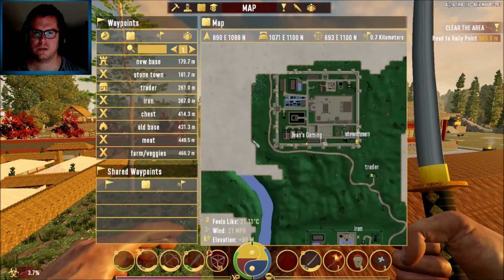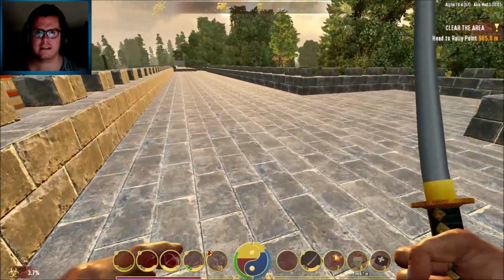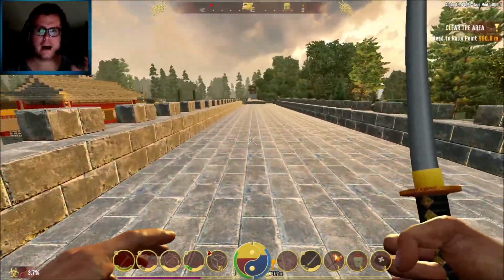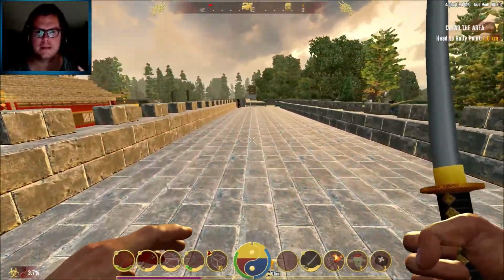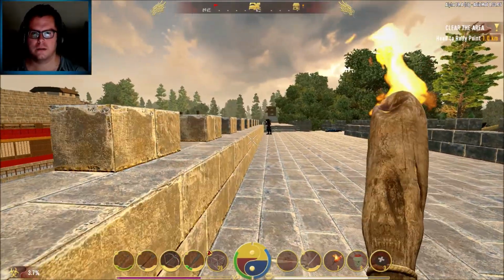Oh, I wonder if I've looted that one yet. There's a special chest right there. That's a restaurant. Nice. Okay, so I hope we haven't looted that one yet. I don't think we have, because that means there's more loot for us. Okay, so this one we can still use.